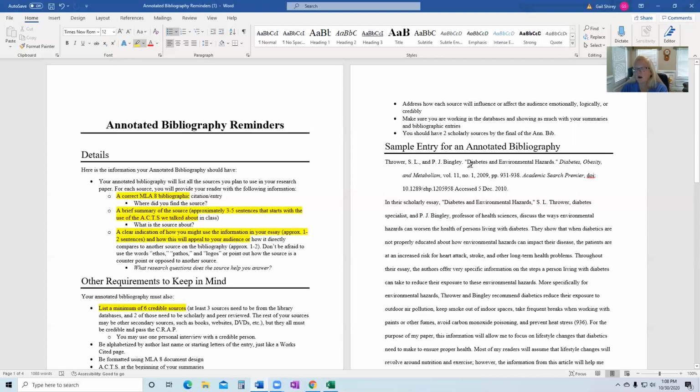And then the title of the article was Diabetes, Environmental Hazards. It was found in the book, Diabetes, Obesity, and Metabolism. Actually, it's a journal, the name of the journal. And it tells you the volume, issue, page number. And then it was found in this particular database, Academic Search Premier. And then they list the DOI. And then the access date. You need to list all of that.